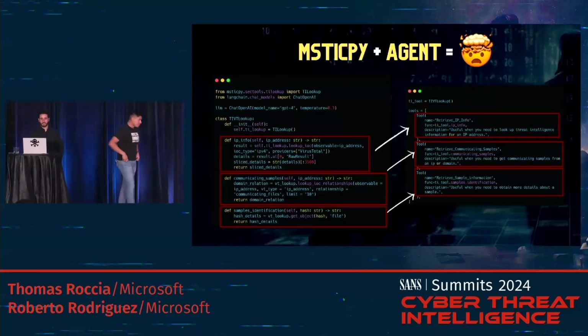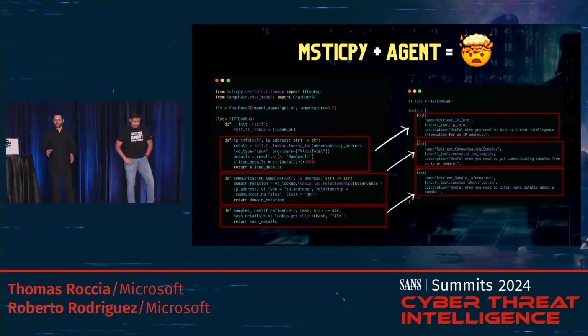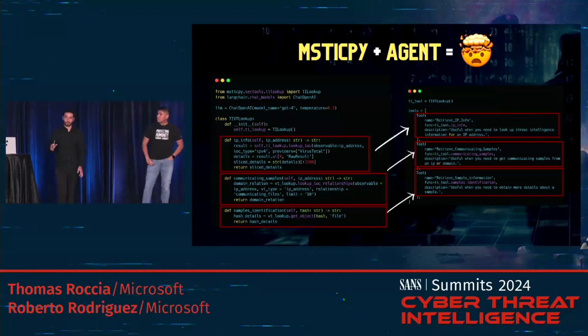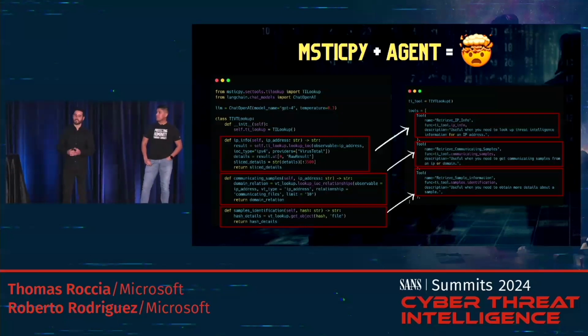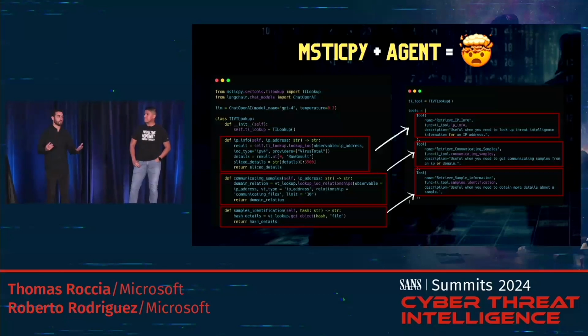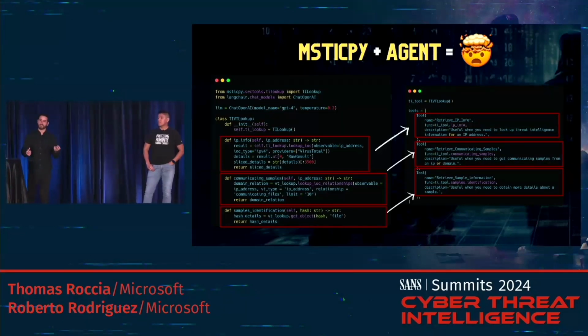Thanks. So remember earlier we talked about agents. Now I will show you a practical use case with MISP Pi. For those who don't know what MISP Pi is, it is an open source Python library dedicated to threat intelligence investigation. You can use MISP Pi for basically any kind of threat investigation. For example, you can use it to request a threat intelligence provider, enrich the data, create some graphs, do your investigation, and more.